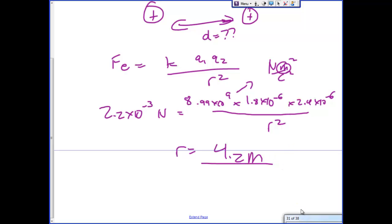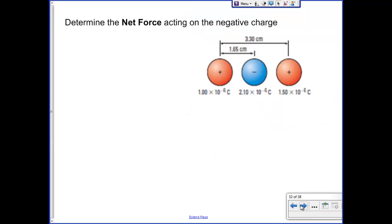Yeah. Cool. Okay. Chances are, from what I understand, like I said, I did a lot of talking with Forrester about what to expect. Chances are you're not actually going to be asked a question that simple. They're going to give you at least 3 different charges, possibly more, and they're going to ask you to find the net force acting on a charge. So on this question here, I want you to find the net force acting on the negative charge. There are 2 different forces we have to find.